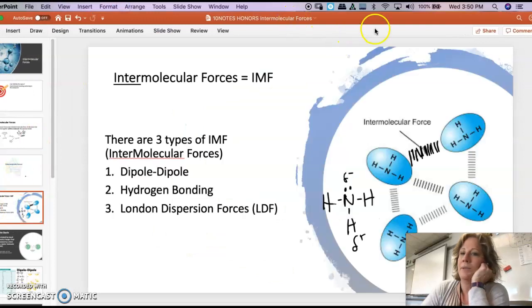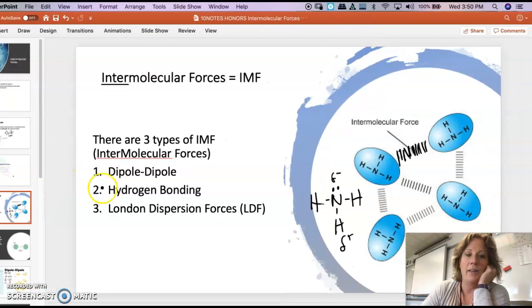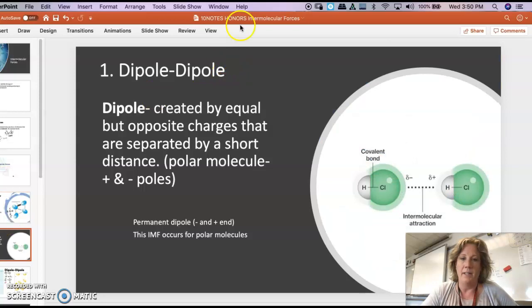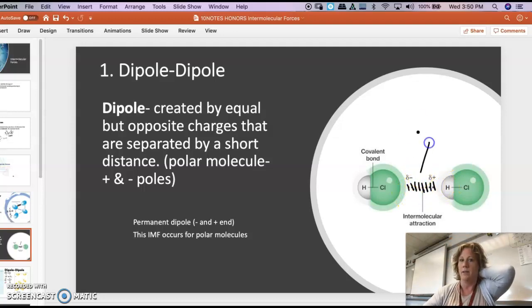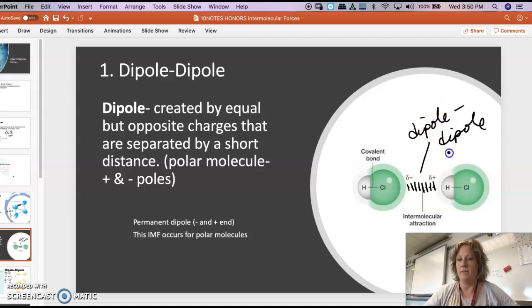So the little simulation got us looking at these three types of intermolecular forces. Let's talk about each one. I did talk about them, but here it is officially. A dipole-dipole is when you have a polar molecule and it's attracted to a nearby polar molecule. You can see in the picture here, it's the negative end of one that's attracted to the positive end of another. Sometimes we use dotted or dashed lines. It's not a true chemical bond, but that's what the dipole-dipole IMF, sometimes we say IMF instead of intermolecular forces, is representing.